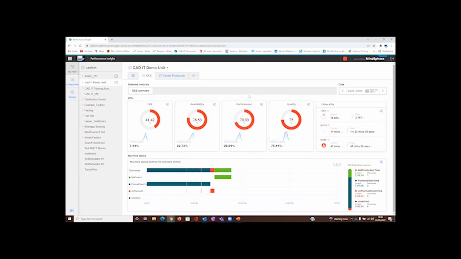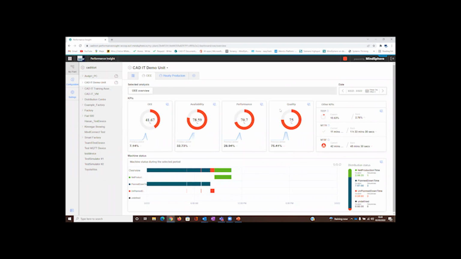And that will give you a number of products produced against a desired number of products for this asset. You can see there a percentage calculation of performance. It's not quite running at the high expected rate that we expect from that machine. And that could be simply due to not running the machine fast enough or other issues with the machine's output.